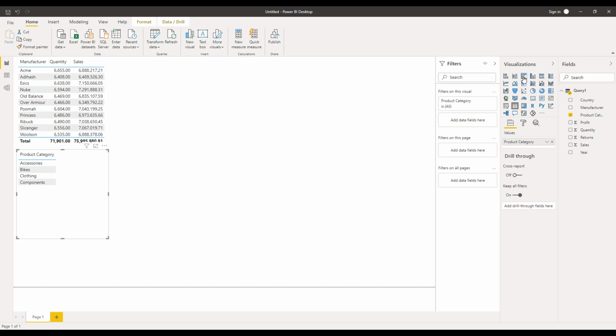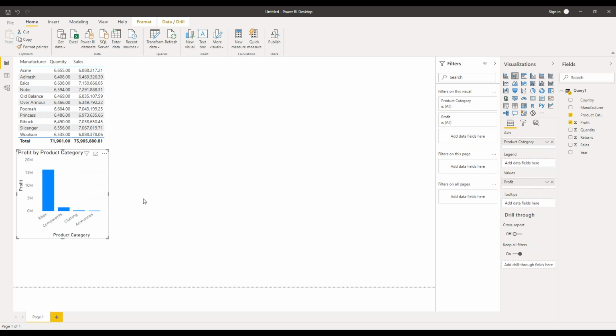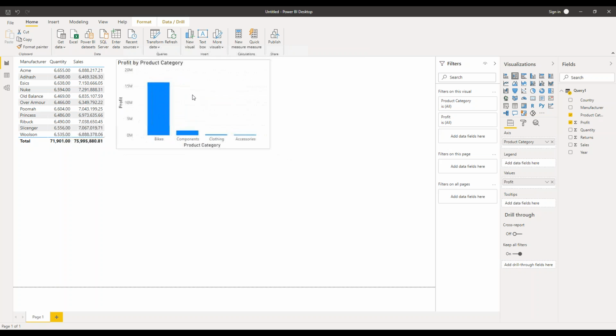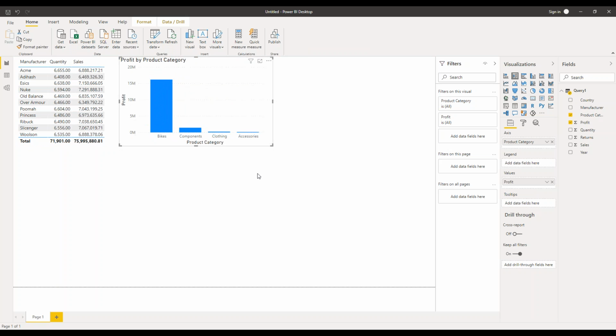So let's see, we want that as a chart, and we'll do profit. And there you go. Now this data is running inside of Power BI.